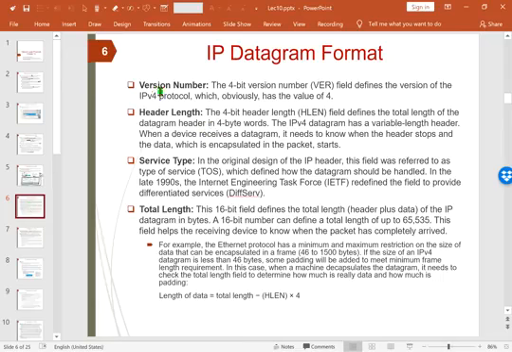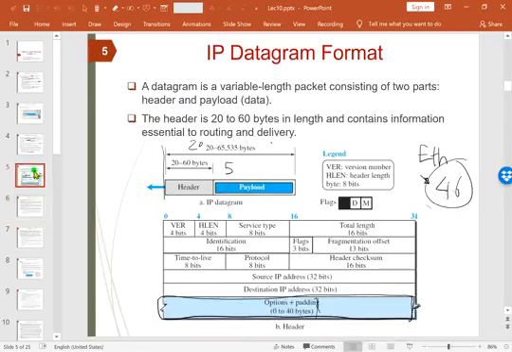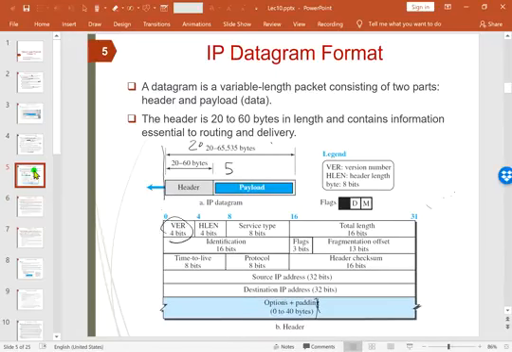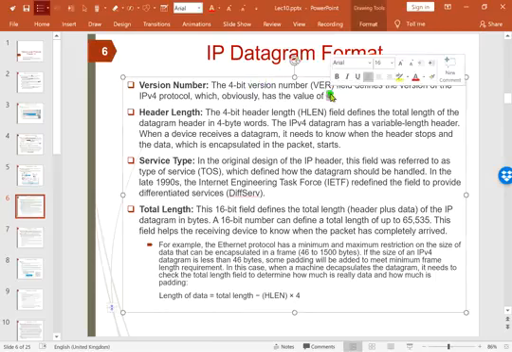So the first field is the version. Version is 4 bits, and obviously it's the IP version. If it's IP version 4, then this value is what? 4.